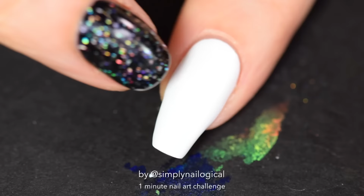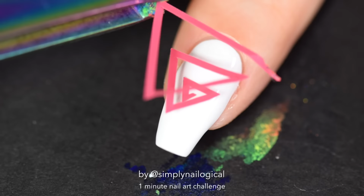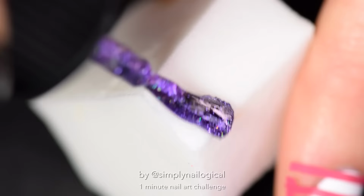Okay, where were we? Now that my glossy top coat is nicely sealed and dry, we're gonna peel up a nail vinyl, and you're just gonna place it carefully on the nail exactly where you want the design to appear. Gotta make sure it's safe and secure and nicely stuck down to the nail. And then instead of painting polish on top, I'm gonna sponge it on, just because I like to overcomplicate things.